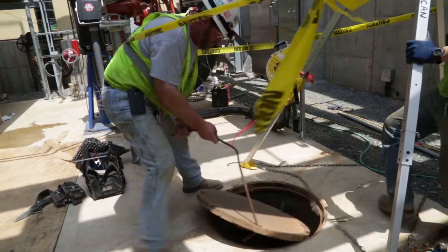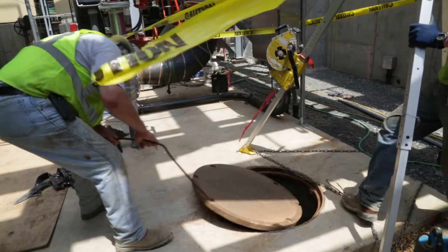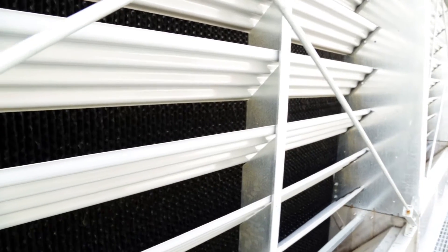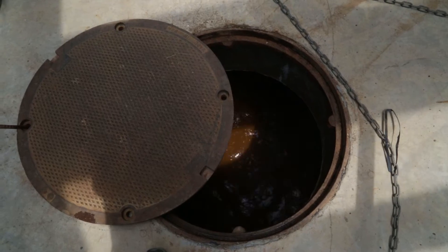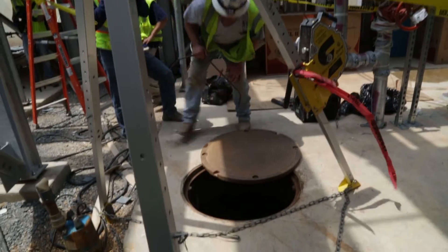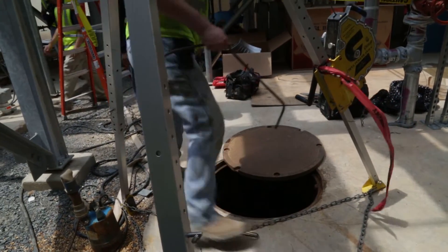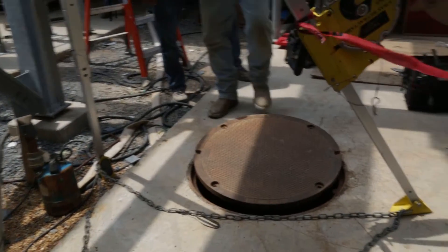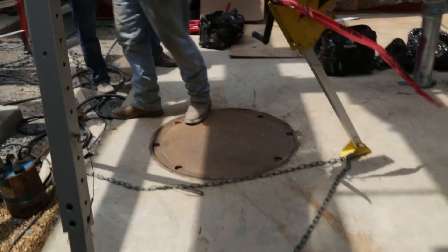Beneath the cooling tower is the sump basin, which is the cooling tower's water reservoir. Here is where water is collected after the heat is removed from evaporation as the water flows down the fill and the fans force air through the intake louvers across the fill, collecting in the basin below. In the basin, the water is filtered through screens to remove debris captured in the section of open loop and flows back into the system to a heat exchanger where it will remove heat from the closed chilled water loop.